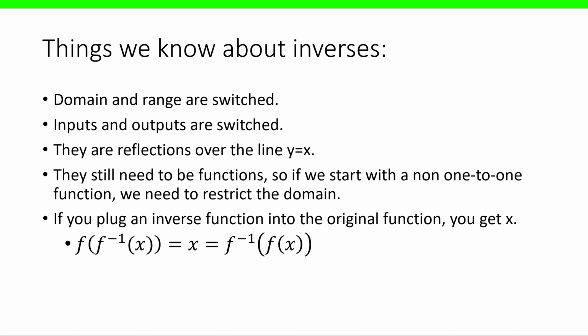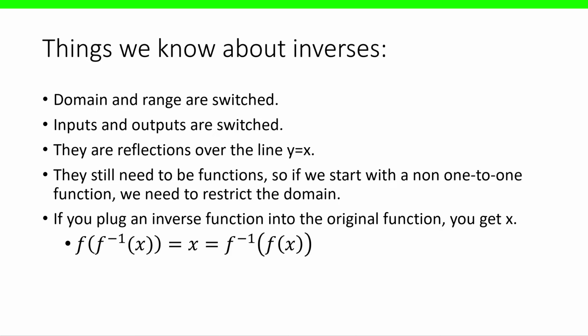Okay, inverse functions: the domain and the range are switched between a function and its inverse function. That also means that the inputs and the outputs are switched, so x values become y values become x values. Graphically, they are reflections of each other about the line y equals x. And this is important: inverse functions still need to be functions. Otherwise, they wouldn't be functions.